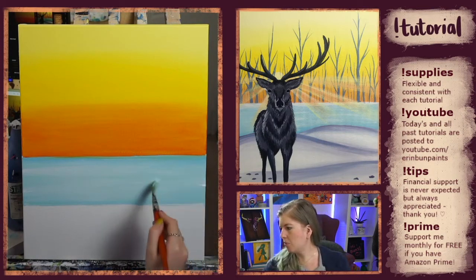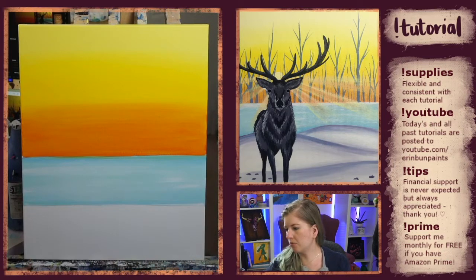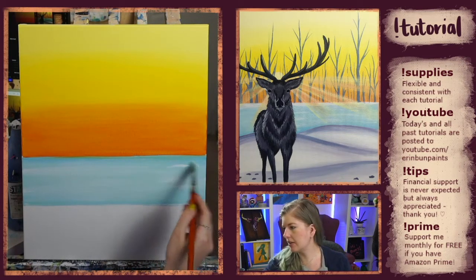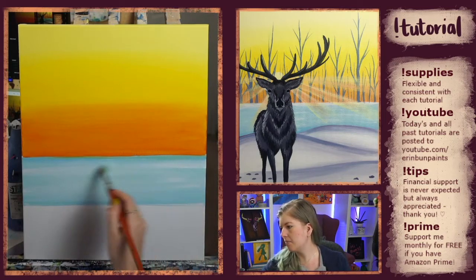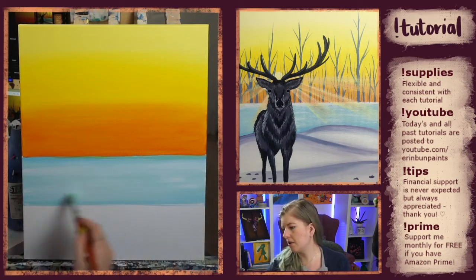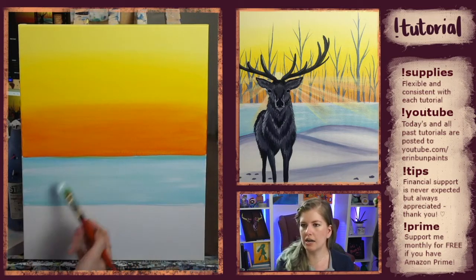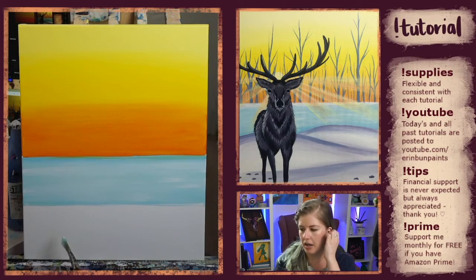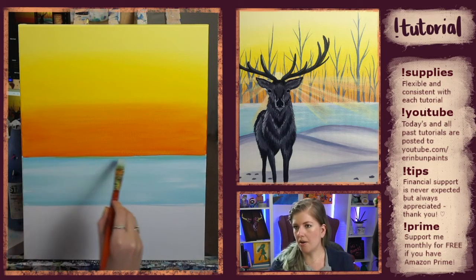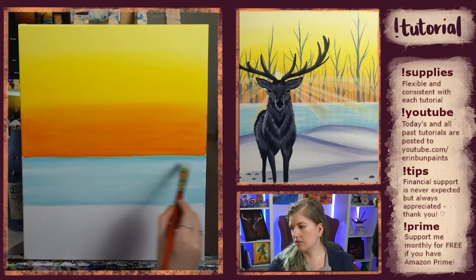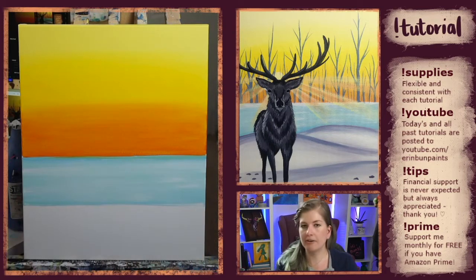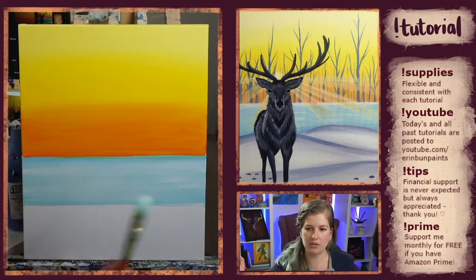You can always add more after the blue is dry if you want them more prominent, but personally I kind of like them just kind of poking in. So again, they kind of blend in. Some of them might stick around a little brighter like that one, but in the end it's just a nice variety of blues and whites in there. I will add white on top later because my orange is a little bit wet and it's just going to keep mixing if I try it now. So if you're having the same issue, you can just join me in a couple minutes to do that after.